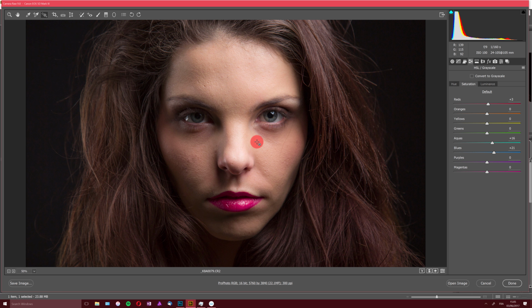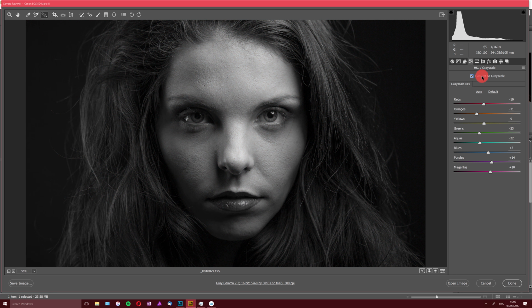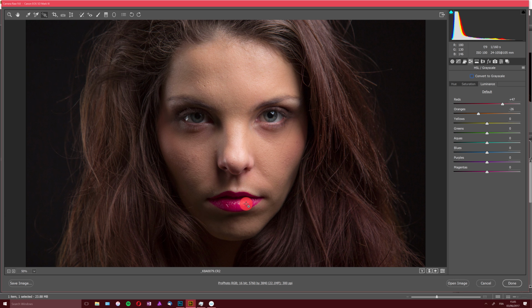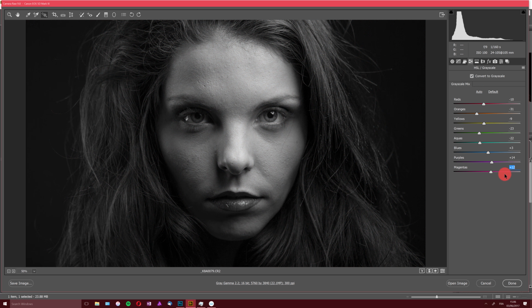Let's say for the skin, for example, we want to go to luminance and then darken the skin a bit. Right, so now if I convert to grayscale, it's not going to take into account what I've done before. Meaning, if I have now the lips being pink or magentas, if we use the camera vocabulary. However, if I convert to grayscale, well, magentas, there's nothing going on, but reds, the lips are changed now. And that means whatever I've done before converting to grayscale in that very specific panel is not taken into account. And that's a very important thing to remember.